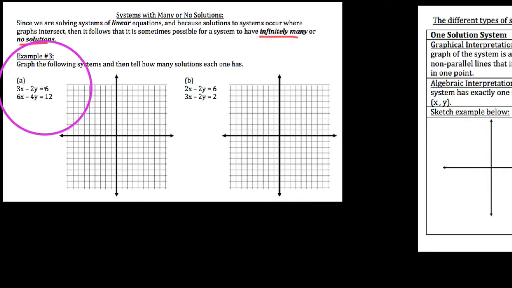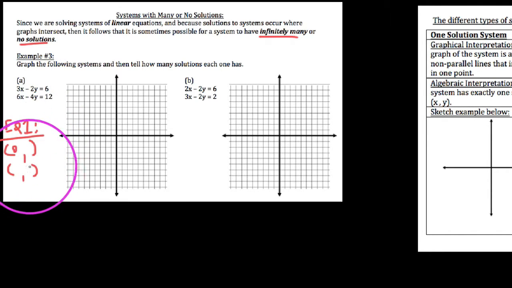we would say 3x minus 2y is 6. Quickly graphing this here, let's start with the first equation, EQ1. We want to write down its intercepts, so plug in 0 for x and 0 for y. Plugging in 0 for x, we get negative 2y equals 6, so the y-intercept is negative 3. And plugging in 0 for y, we get 3x equals 6, which makes the x-intercept equal to 2. So our first equation has an x-intercept at 2 and a y-intercept of negative 3.